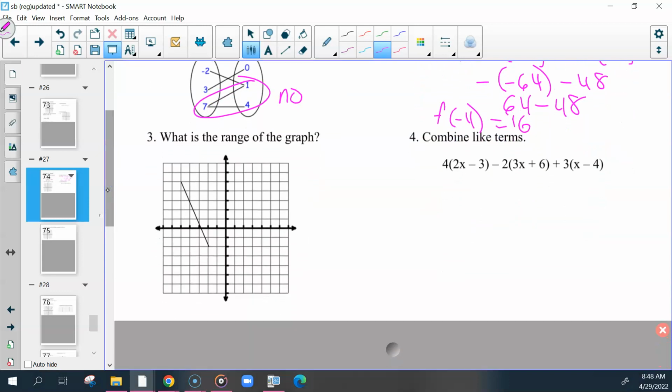The range of number 3, you're looking lowest to highest. These are endpoints. So if you did it in interval notation, there should be square brackets from -2 to +5. Or in set builder notation, because this is range, we need y, and then -2 is less than or equal to y, which is less than or equal to 5.